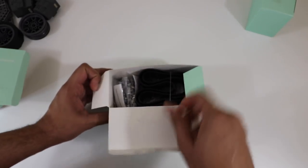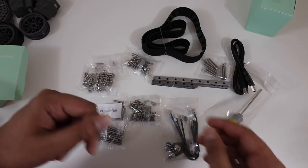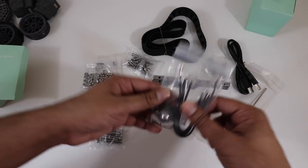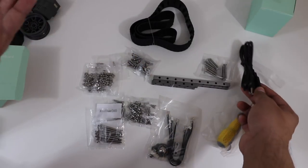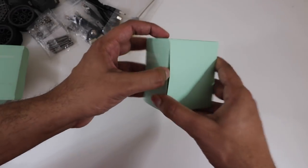This here is our hardware and tools — let's take a look. This is all the hardware, so there's a lot of different things going on: lots of different nuts and bolts, some cables, and a tread. We even have a cable to connect it to the computer to go further into detail, and then a few different braces as well as a screwdriver and a wrench. Very nice.